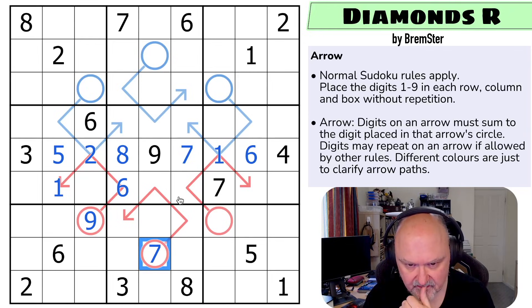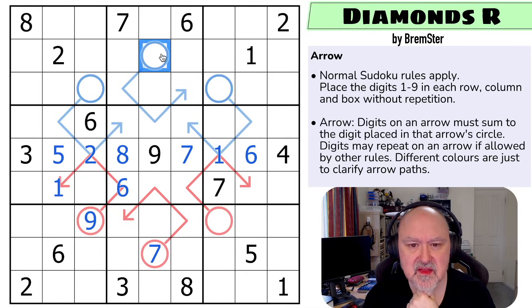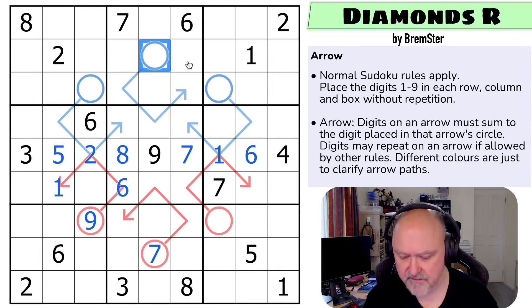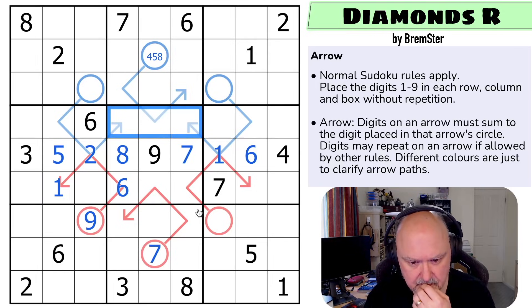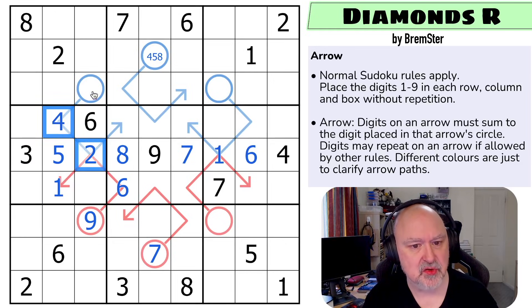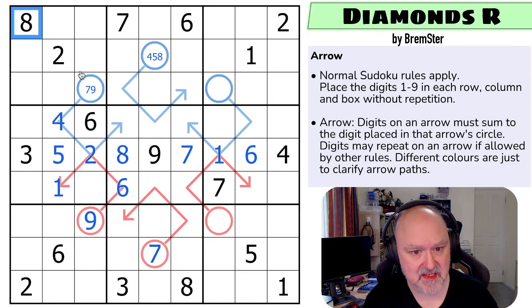Are there other ones that are restricted? Does this have to be an eight? It can't be one, two, can't be three or all of those would need to be one and I can't make those both one. It could be four, five, can't be six or seven, could be eight. This is a minimum of four. It can't be seven — this must be a four because it can't be one, two, three, five, or six. If it wasn't a four, seven, seven, two would make that already nine and that would have to be zero. This is a four, so these sum to six. The minimum is one, so this is seven, eight, nine — can't be eight. If this is a seven, this is a one. If this is a nine, this is a three and it can't be three. This is the one, so that is a seven.